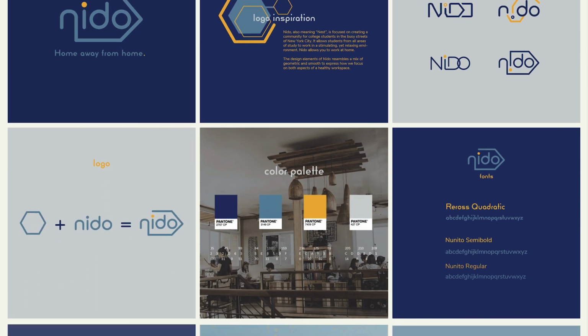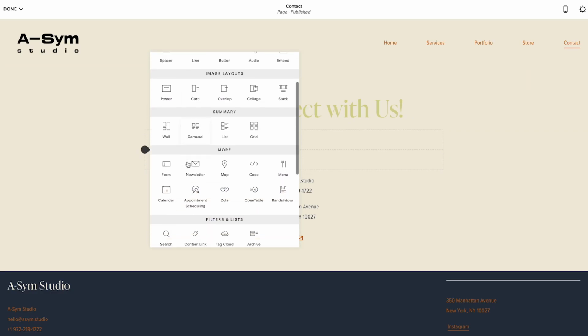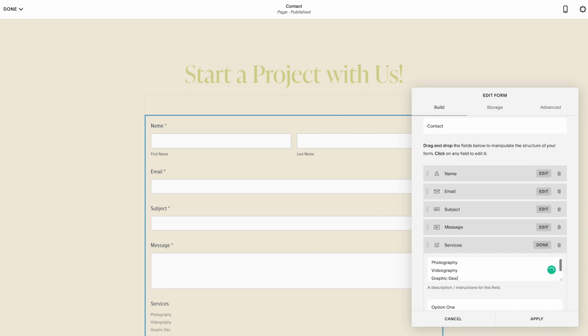Now, the great thing about hosting a website on Squarespace is that they literally make it so easy to use because of their customizable blocks. We're obviously going to need a contact page, and Squarespace actually has pre-built templates that look amazing and get the job done so that a client knows exactly how to reach us. All these blocks are fully customizable, meaning you can change everything about the size, the colors, and how you want your text to be laid out.